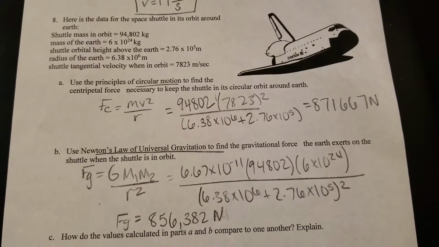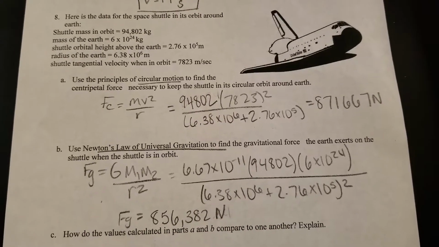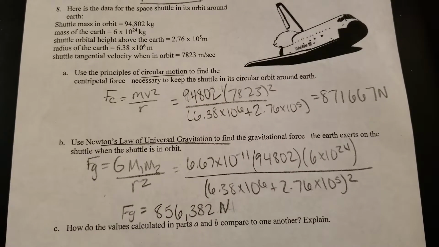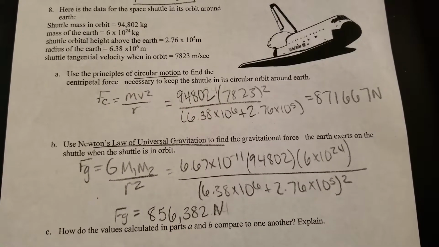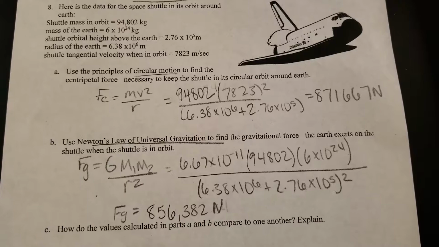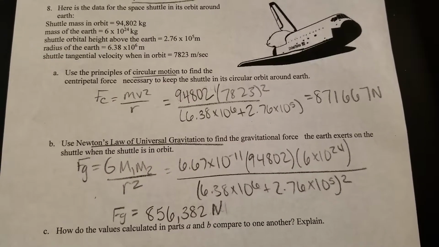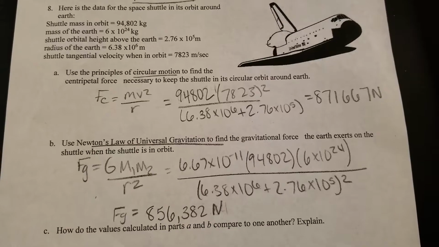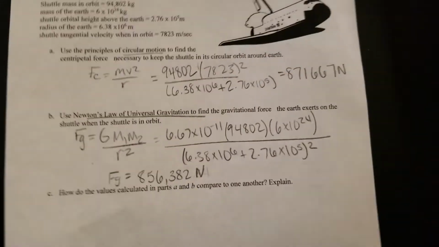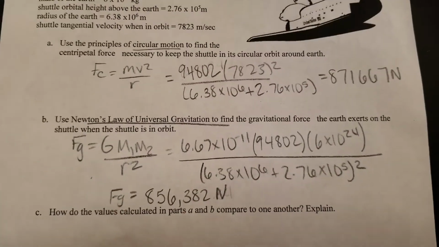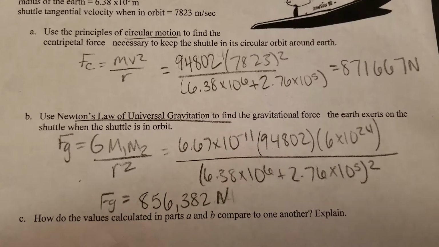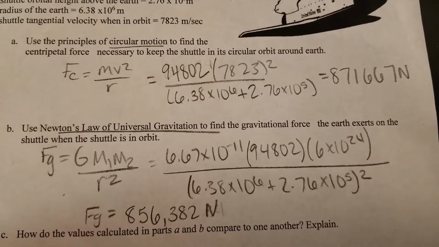We plug all those numbers in and very carefully use our calculator, and we get that the centripetal force is about 72,000. When we look at Part B, it says use the law of universal gravitation. Well, that's G m1 m2 over r squared. So again, you just plug in values, use your orbital radius and square it, and you'll get a force of gravity of about 856,000. Now, those are not the same, but my goodness, they are awful close when you look at the grand scheme of things. Actually, if we were to compare those two numbers, like we need to in Part C, you would find that those numbers are only 2% different.